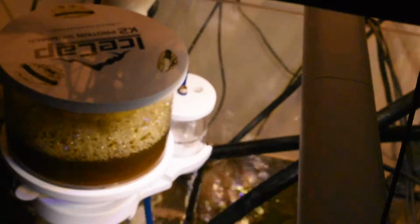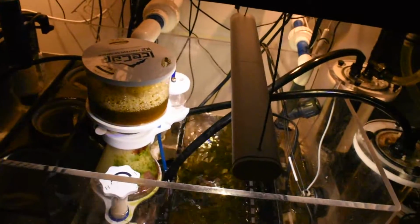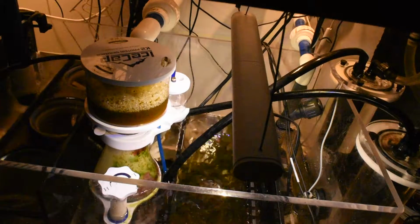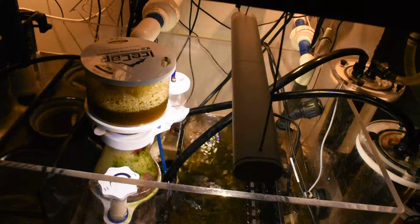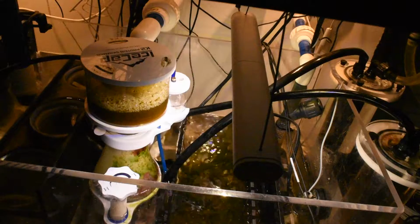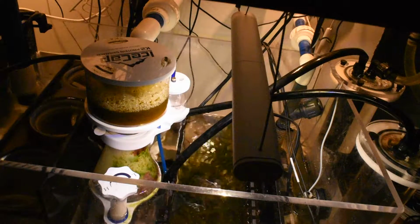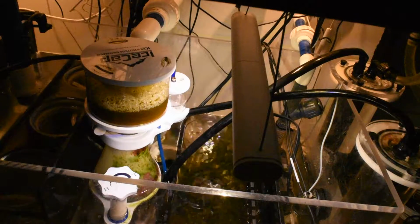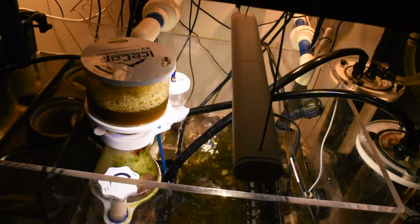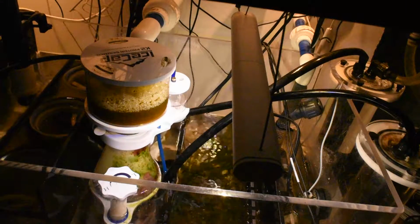Needless to say, it's not super cheap, but there are far more expensive skimmers, and I feel like this one runs right up there with them. I mean, for $300, I think this compares to some of the $1,000 skimmers in the market, truly. I haven't tested them all. I've had a Reef Octopus. I had an ASM. I've always wanted an Avast skimmer. I never was able to purchase that. Haven't had a big enough tank, really, or big enough sump. But this one is just phenomenal, hands down.